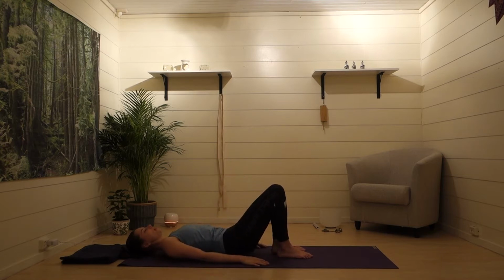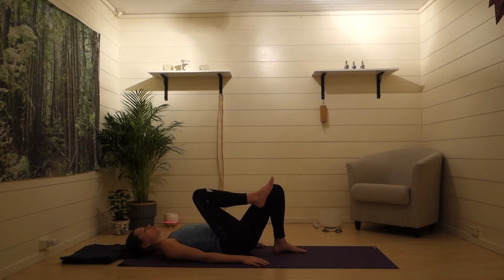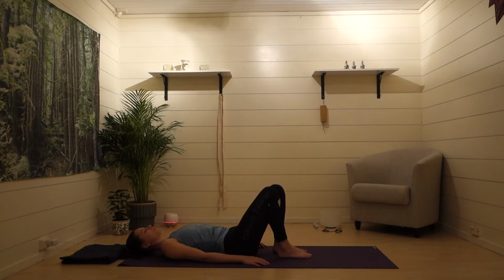From here, we're going to add on a core exercise in lying. So we're going to involve both arms and legs. So we're going to start with the legs first. So you're going to lift the right knee in towards your chest. Then place the right leg down. Lift the left leg in towards your chest. Put the left foot down.